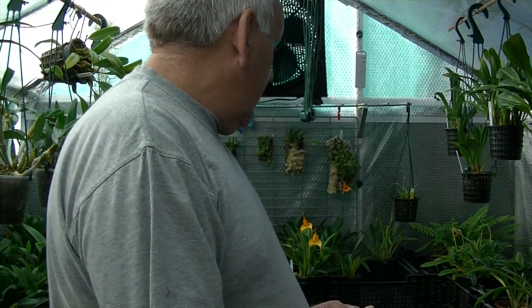Let me get the camera down and do a bit of a walk through - let's see what's coming on and what's growing. I don't know if any of you go to a car boot - I went to a car boot the other week, me and the wife, and I was looking for some clay pots. I came across something that I thought I might have use for. I'll show it to you when I've set it up.